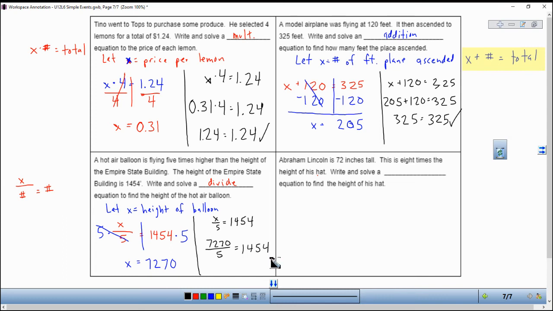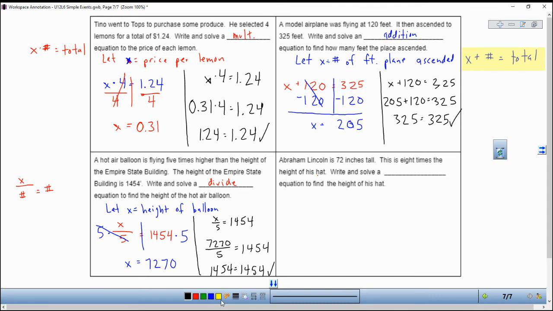And you know what? This is a great time to use a calculator. This is just a shout out to the calculator that could be coming in handy right here. But notice I've shown all the other work. So at the end, we'll just divide this by 5, and that checks out, 1,454. But I just didn't assume that was right. I checked on the calculator to make sure it was actually the case. All right, nice.